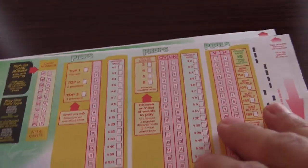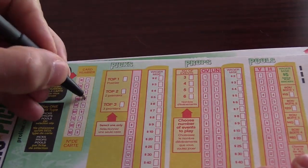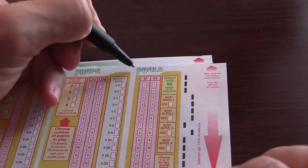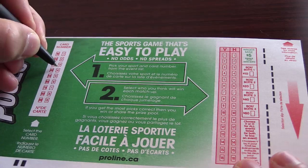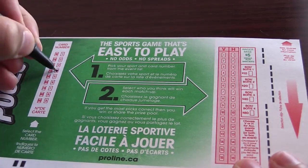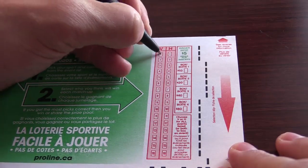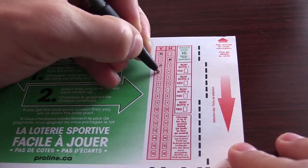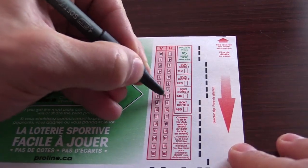There are two different types of cards you can find at the store. This is the old version — the card number is over here, so you'd fill in just four there, and you'd only be using the side of the card that says pools. But if you want to use the newer cards, they're a lot easier because all it is is pools. You fill out card number four — you don't have to fill in the box completely, just enough so the computer can read it. Then down the right-hand side is where you fill in your picks: visitor, home, visitor, visitor, etc., all the way down until you pick every single game. You have to make sure every game is filled out.